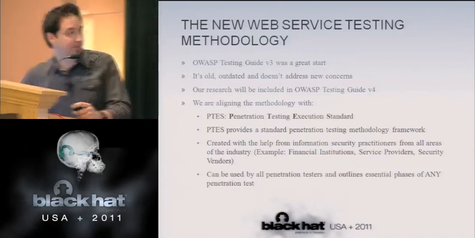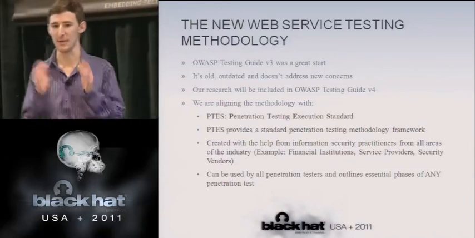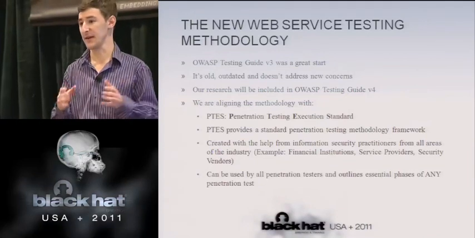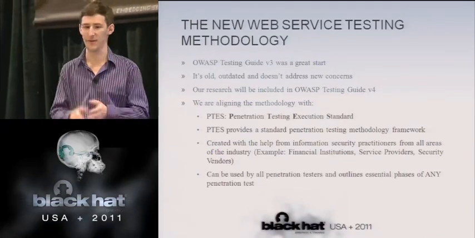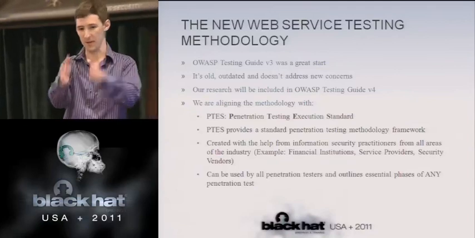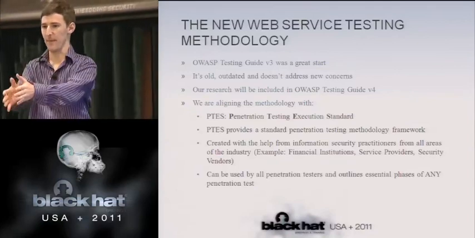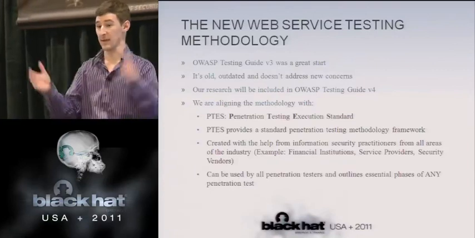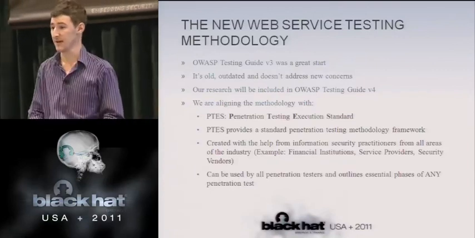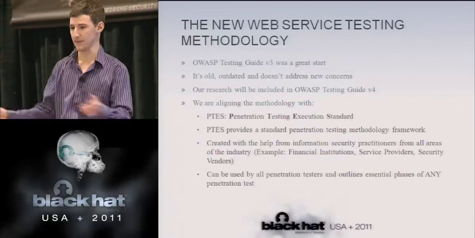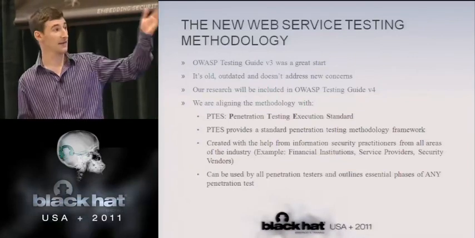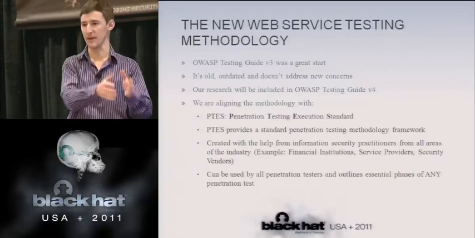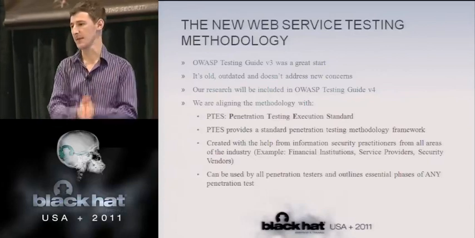So one of the nice things about aligning our methodology with PTES is that eventually we're going to get to a state as an industry where we're able to say, here's what a pen test is, here's what a vulnerability scan is, here's what a web application assessment is, and here's what a web services assessment would be. I think that for me is where we need to be as an industry, because right now it's a combination of a lot of ambiguity, and the idea behind the PTES is to help make this clear. What do I mean when I say I want a penetration test? That's what it is.